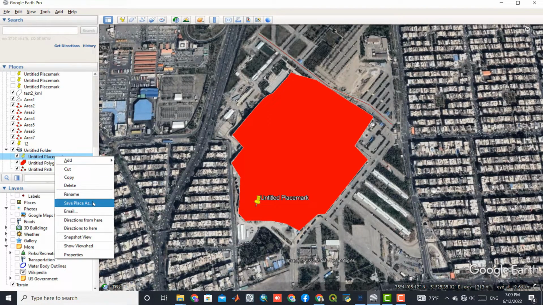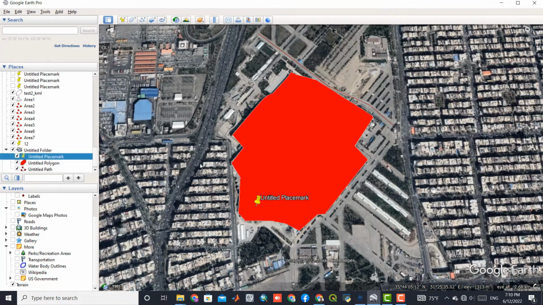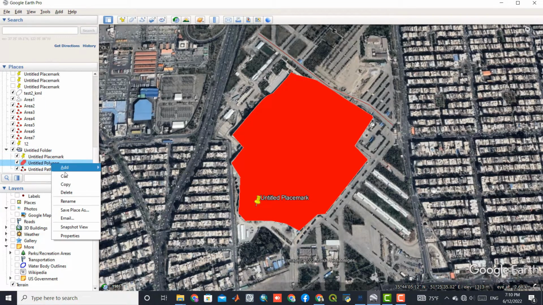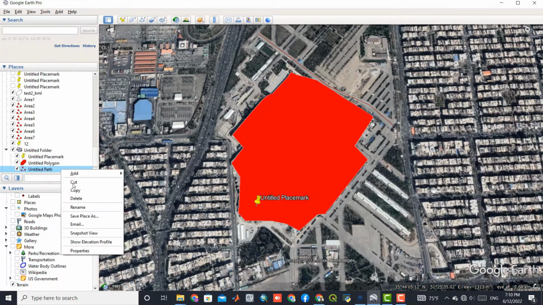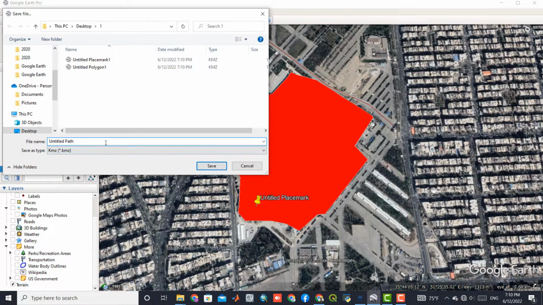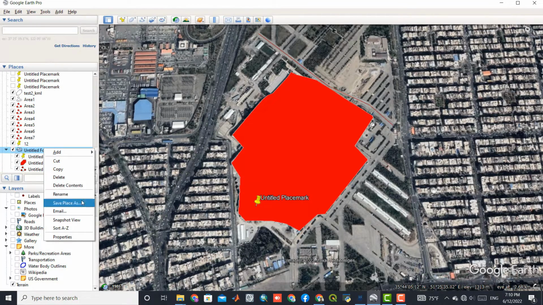Layers can also be saved in KML or KMZ format. And the whole folder can be saved, and our 3 layers are saved in the folder.